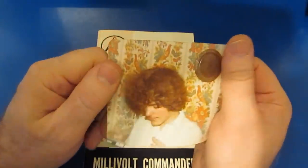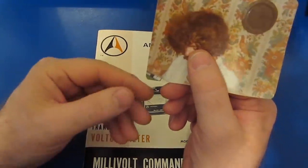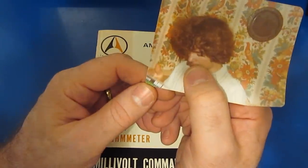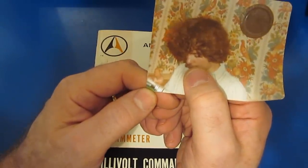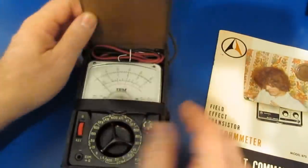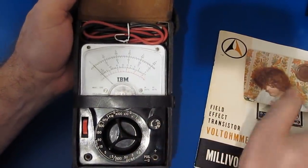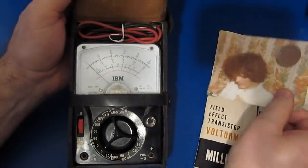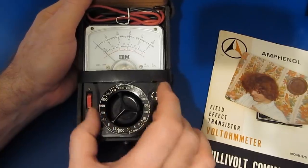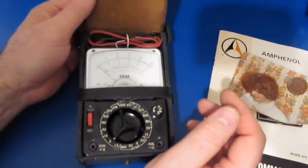So this is a picture of me with my fuzzy hair. And it's a little difficult to tell, but in the lower left-hand corner, this is my birthday present. This is a Radio Shack model 22-204A. This is an analog meter. It's very similar to something like this, except this is actually quite a bit nicer, probably. This does not have the range doubler. There's probably some features that the Radio Shack meter had that this one does not, but the quality of the case, at least as far as the plastic, and I'm sure the meter movement is quite a bit better on this meter than it would have been with that Radio Shack meter.